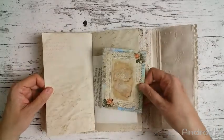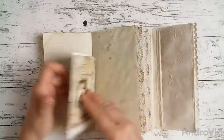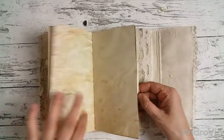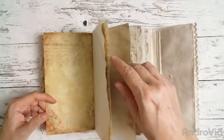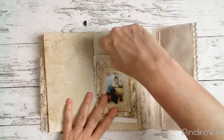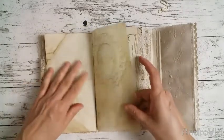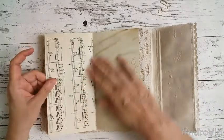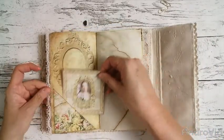So here is a big journal card, like a booklet clipped on there. And this is a flip tag connected with a piece of muslin. It's folded on here. Another piece of vellum. Little side pocket with the journal card.